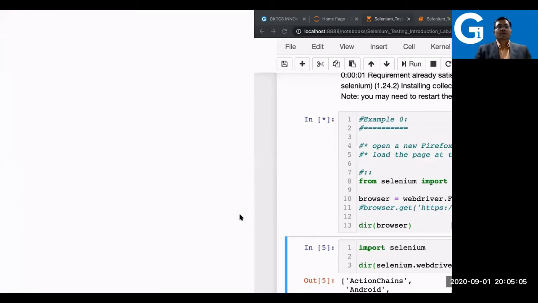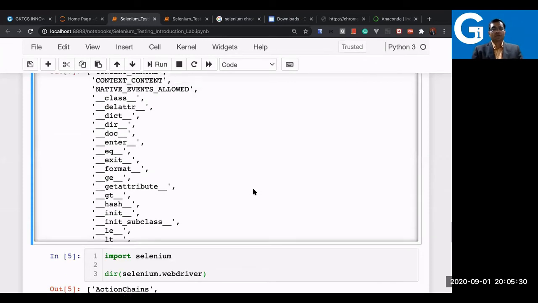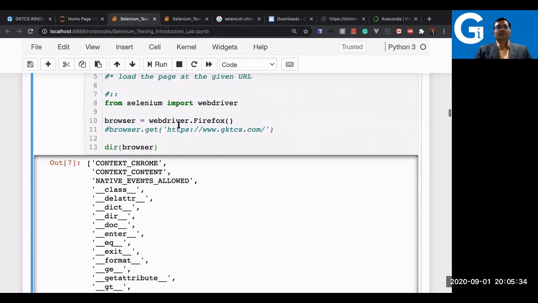Again, the component here has come because I said the get command, and that's why the screen has modified. So again, I need to go back and open my screen. There's no need to stop. Actually, I can come back and share the screen. I hope this screen is visible. You can see, because I said WebDriver.Firefox, see what this command WebDriver.Firefox is doing. It is opening the Firefox, not the website. It is because I commented this browser.get, and I was just thinking, okay, I can see the browser now.